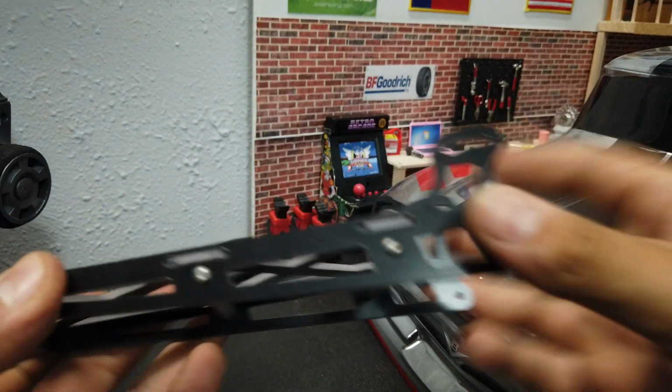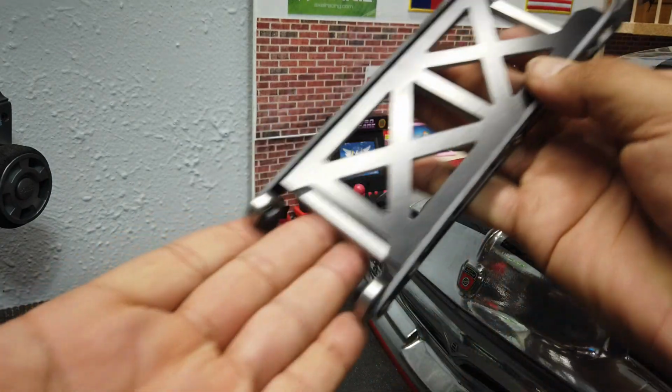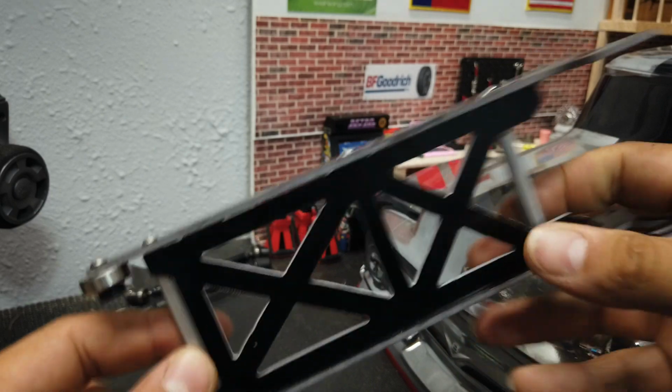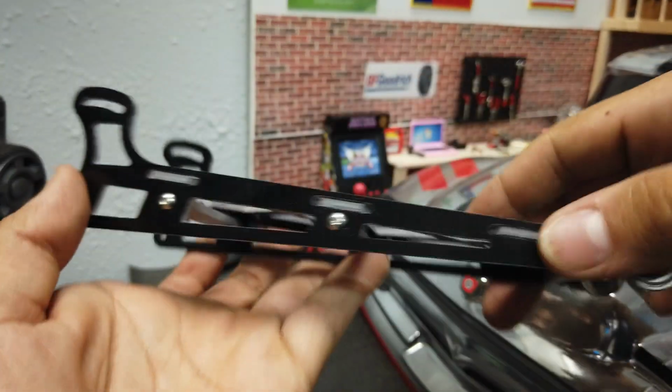It's a carbon material. I don't think I mentioned that earlier, so it should be pretty tough. The wheels seem pretty smooth. I just don't know about these being on concrete. You know, I feel like rubber tires would have been the way to go, but still, it looks good. It looks scale. So let's go ahead and actually install it onto the Slash.